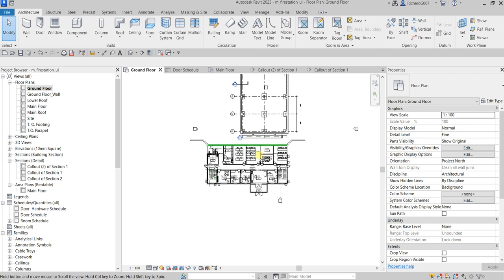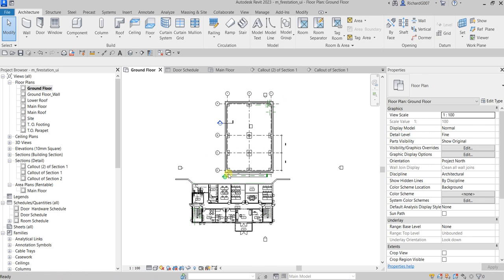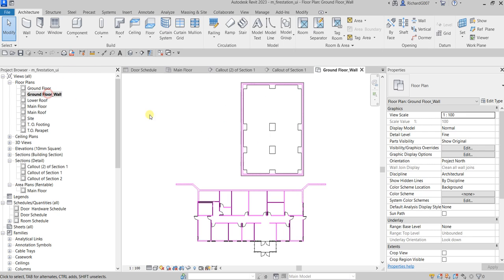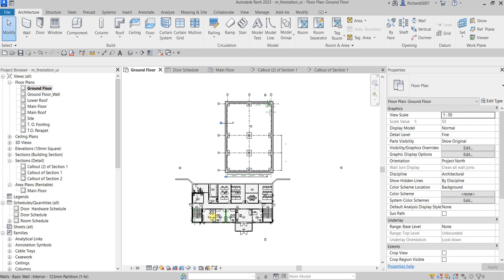Let's say, for example, this is my current view, my ground floor. I want to change the scale of this. So I can change it from here. I can click that. Let's say I want 1:50. There you go. This only affects my current view, because if I go to another view, their scale remains. It doesn't change, because your view control bar only affects the properties of your current view. Okay, so just remember this is your view control bar.